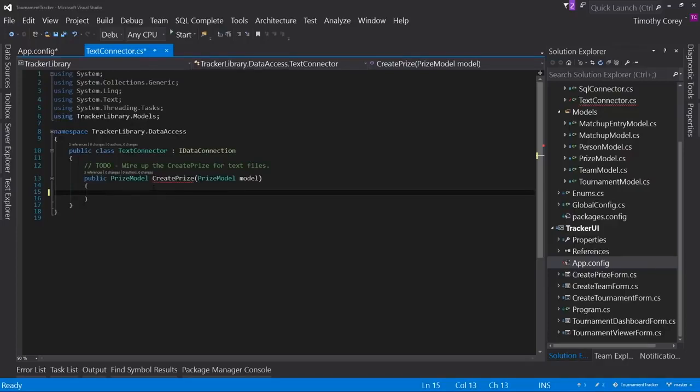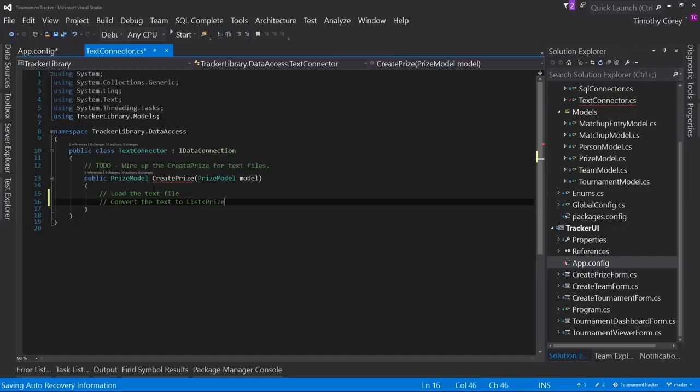Unlike SQL, text files don't create auto-incrementing IDs. So I'll load all the prizes up. I'll read through to find what's the highest ID and use the highest ID plus 1 as the new ID. So I'm first going to load the text file. Then I'm going to convert the text to a list of prize model.